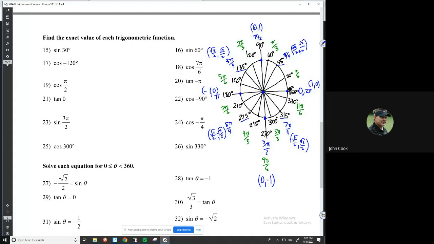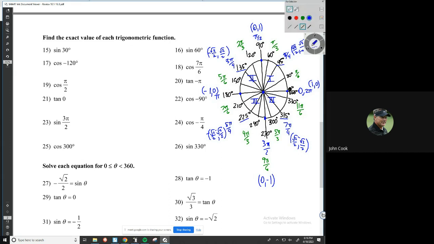And now we just pay attention to what quadrant we're in, and then you can put whatever signs you need. In the first quadrant, all the x's and y's are positive. Second quadrant, which is over here, mark the quadrants also. In the second quadrant, the x value is negative, but the y value is positive, so that's going to be a negative there. Third quadrant, negative x, negative y. Fourth quadrant, positive x, negative y.